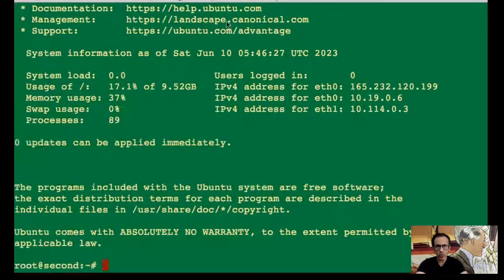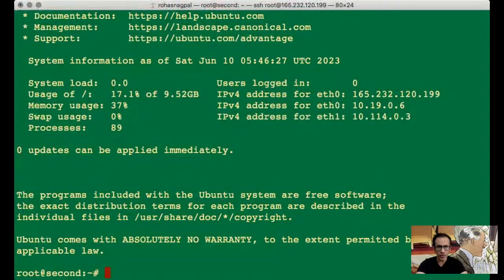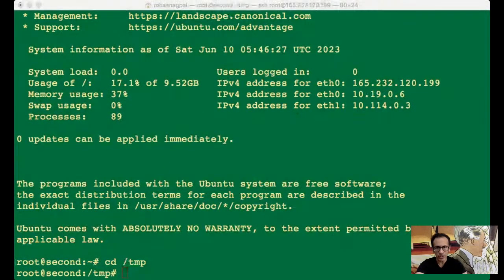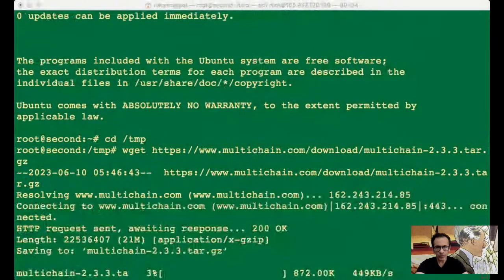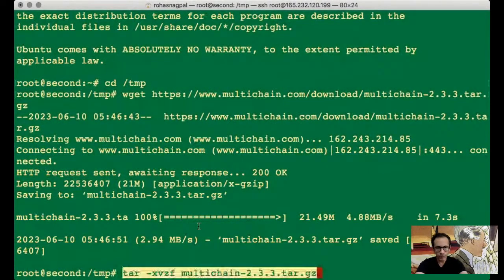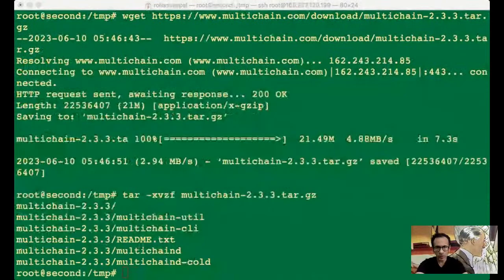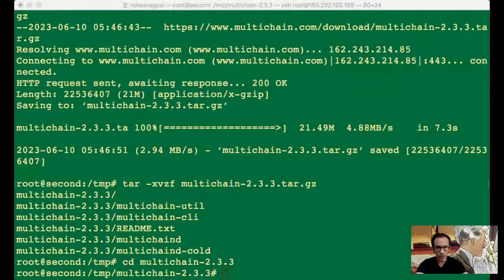Okay. So now we are in this server and now the first few steps are going to be identical because we are basically just downloading the software. So we're changing the directory. We run our wget, then we run, give me a second, let it finish downloading. Let's change directory. Let's run the move command.